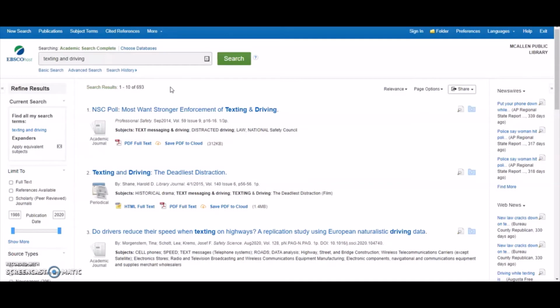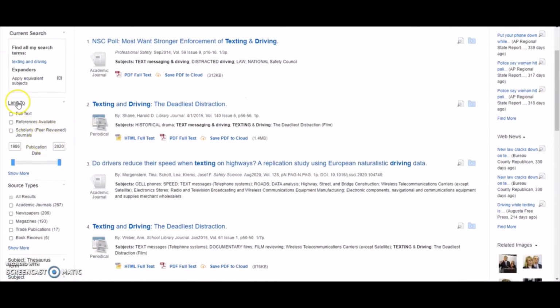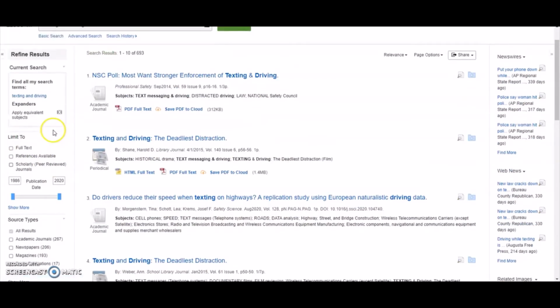Now, it's great that I have that many, but when it comes to doing your research paper, you really want to narrow it down unless you want to sit there and go through each single one. That's going to take you a long time. So you really want to narrow it down. And the way to narrow this down is off to the left side where it says Refine Results. I'm going to come down here and say Limit To.